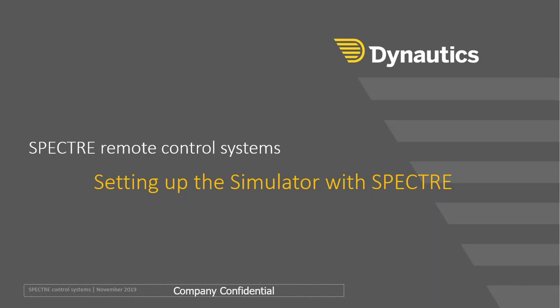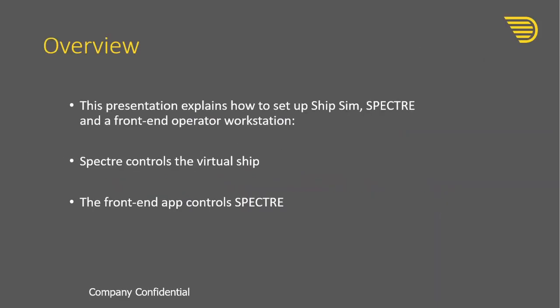Hello, welcome to an introduction to setting up the simulator to work with Spectre. In this presentation I'm going to explain how to set up ShipSim, how to connect it to Spectre so that Spectre can control it, and how to connect Spectre to the front-end operator workstation so you can start sending commands and controlling the boat through the autopilot. So Spectre controls the virtual ship and you control Spectre.